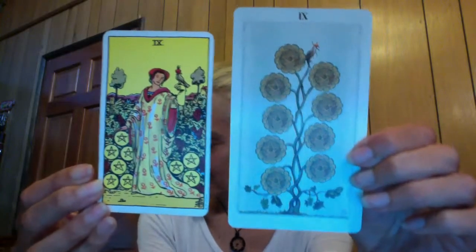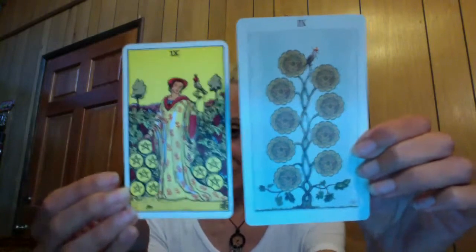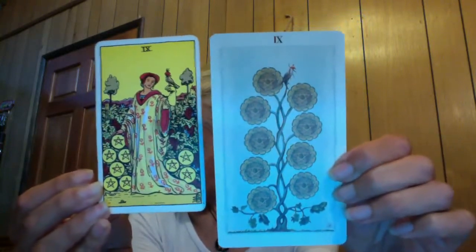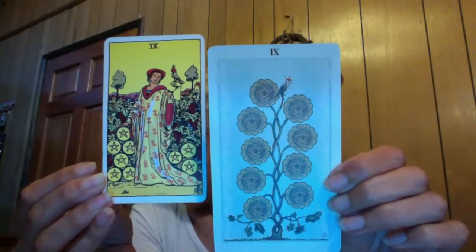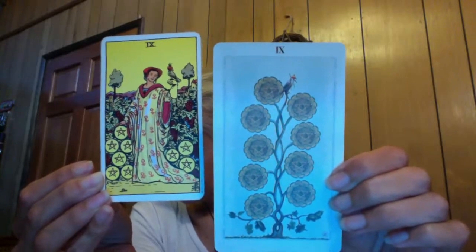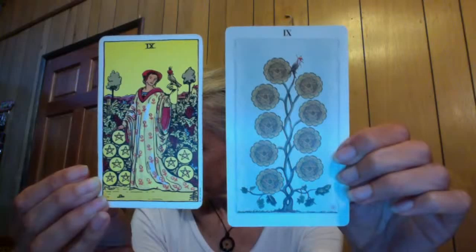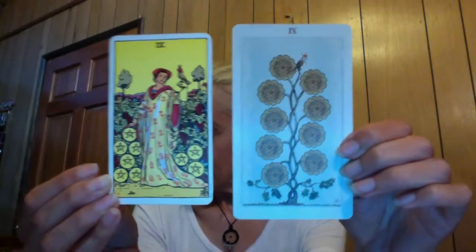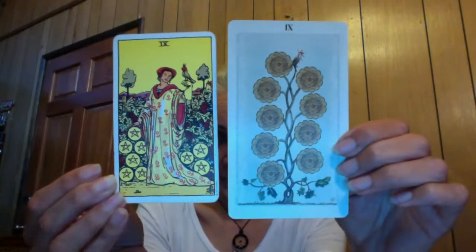Nine of Pentacles. What planet rules the Nine of Pentacles? This is going to be in the sign of Virgo. Yeah, I'm trying to see here. Where is my Nine? Venus. Venus in Virgo, 10 to 20 degrees, September 2nd to the 11th. Venus in Virgo.